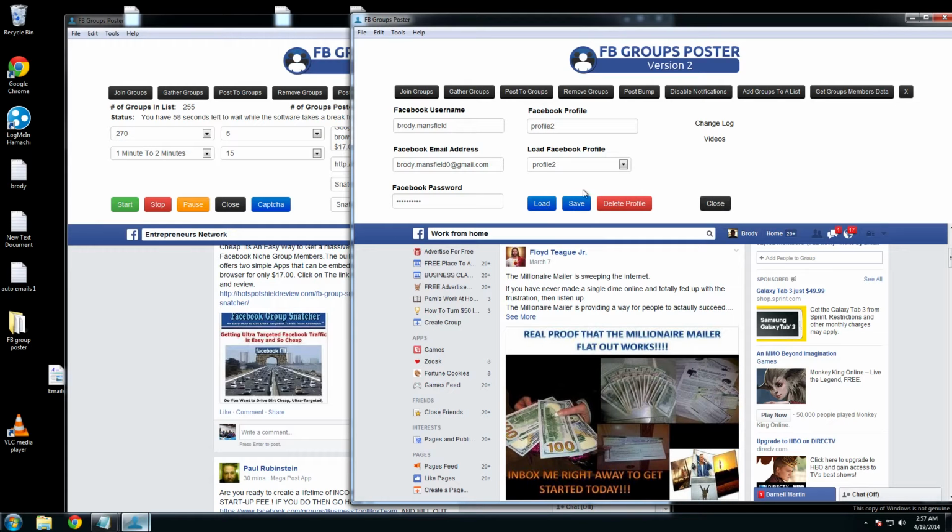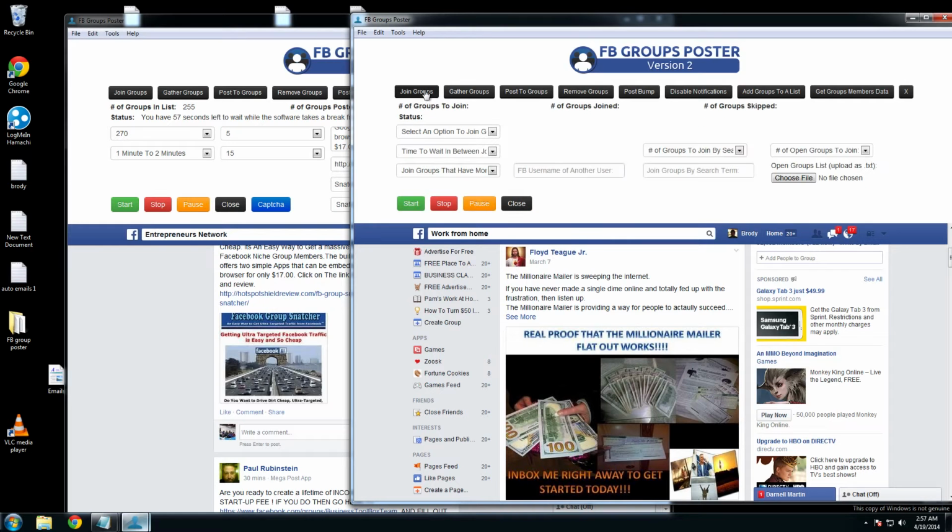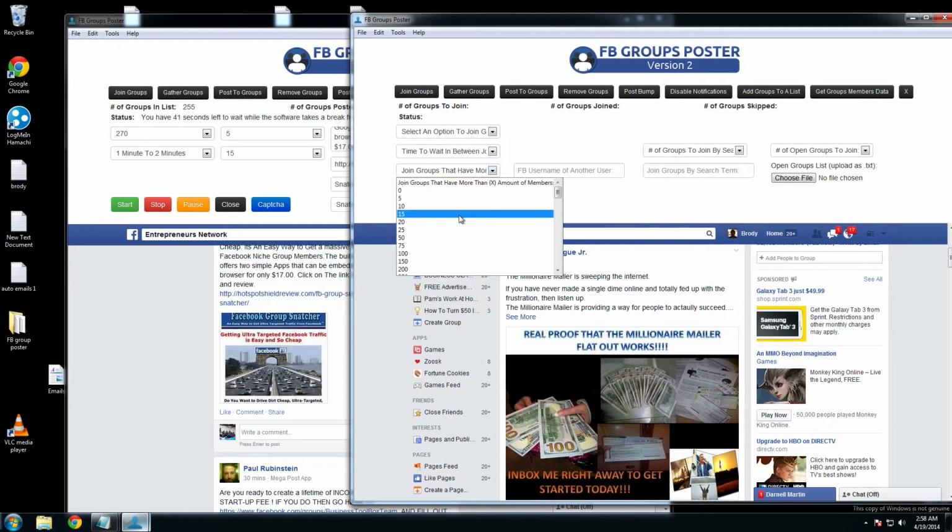So this is where you load your information, and then, like I said, you join groups here. You can join by Facebook username, by groups, or by a group list. I haven't done that, but I've definitely done the search term. I've done the user, and then you set how many seconds you want to wait to join the group, or minutes, because Facebook monitors that too with their algorithm. Then how many members in the group you want to join, and I usually do about 450, 500 and up.